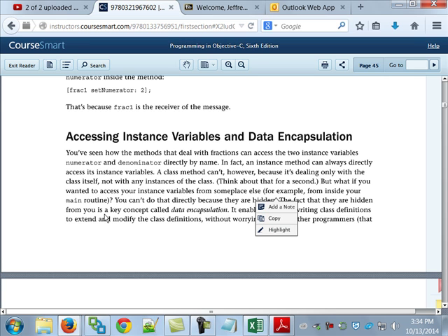Accessing instance variables and data encapsulation here. All right. On the bottom of page 45. Again, I was reading this article the other day. It was, I don't remember, ASP.net. It was one of these things on Code Project that have interview questions. And they said that if you're applying for a job as a programmer and the language is an object-oriented language, you can feel fairly certain that you will be asked what data encapsulation is.